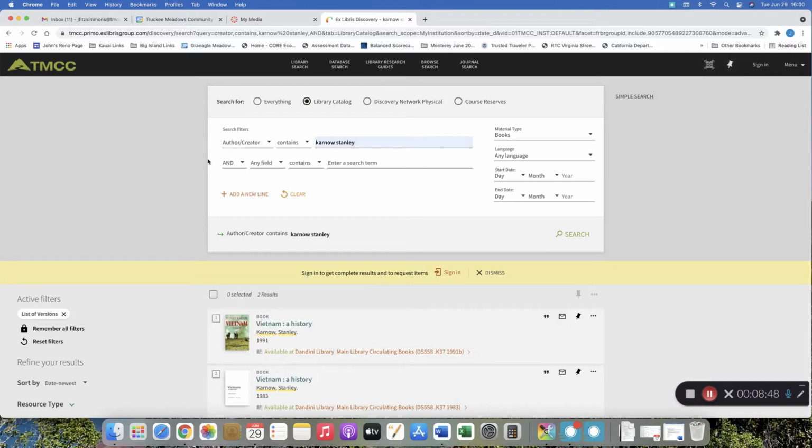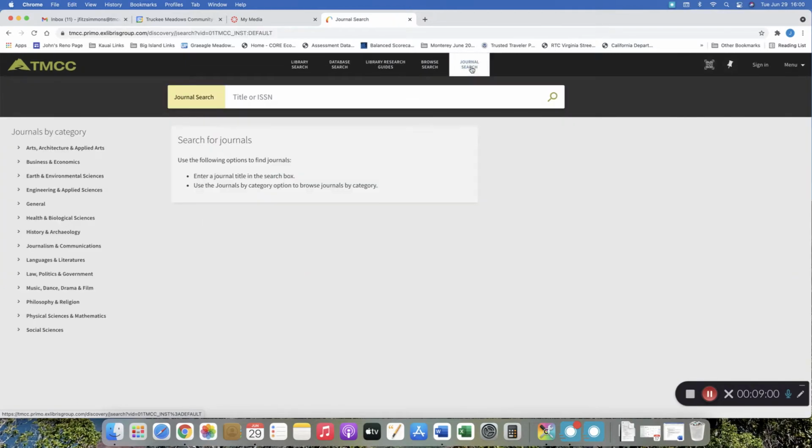So the next thing I want to show you is not in this advanced search box area, but it's up top, and it's the journal search. And for the first time ever, with this new system, we can search our databases for journals that they have. So we never really had this option to search before. So if you want to know if we have the Wall Street Journal, or any journal or magazine, and which database that would be located in, the journal search is a great place to do that.